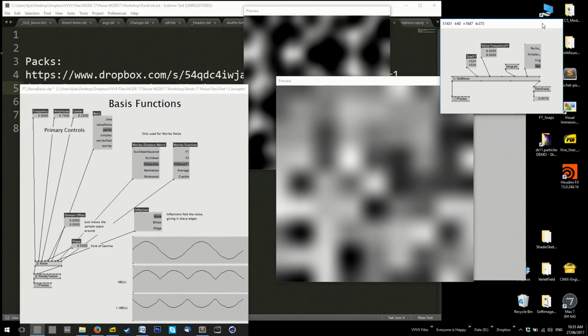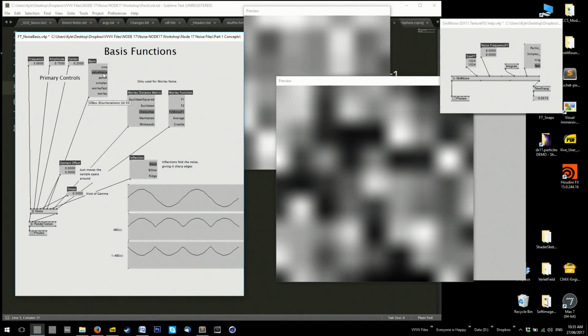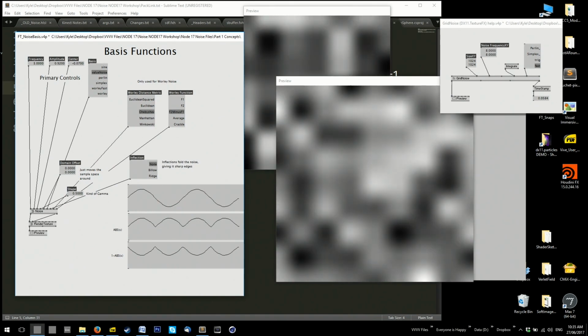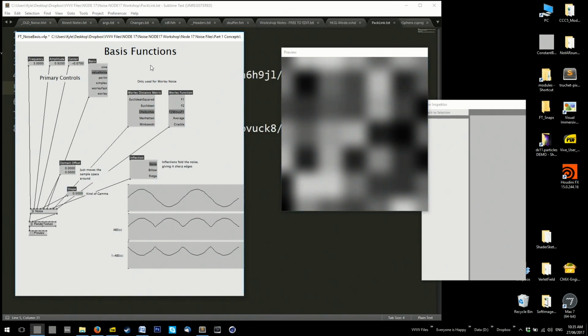Yeah. So this example I put as a very basic kind of noise, just value noise, because you started already with some. Okay, you've got also value noises here. So just close mine then. Maybe we can just talk a little bit about some of these controls, and then we'll go through the different basis types that are there and discuss them.